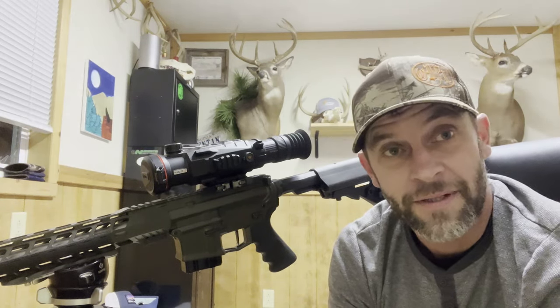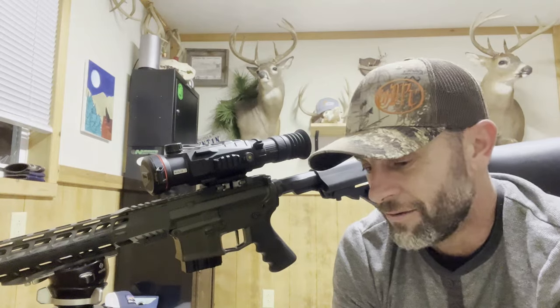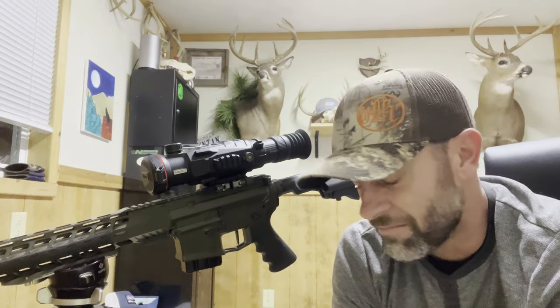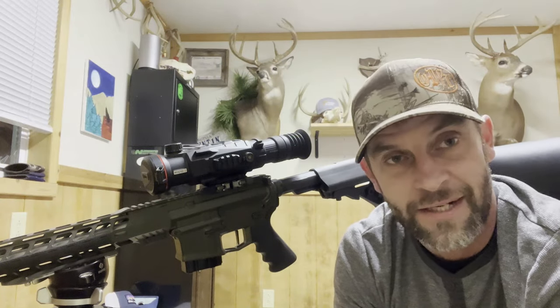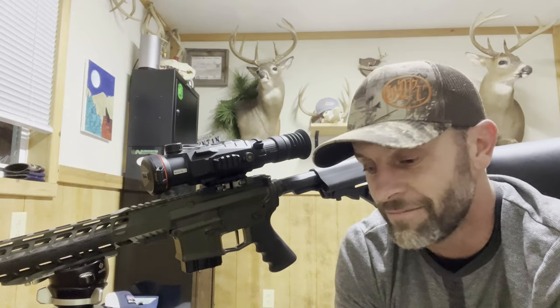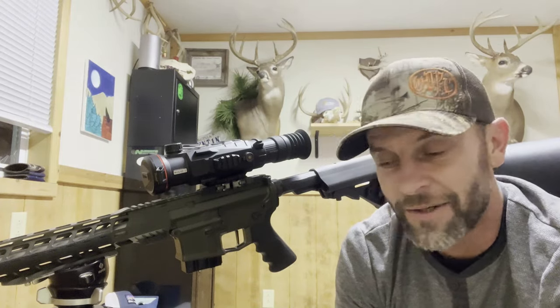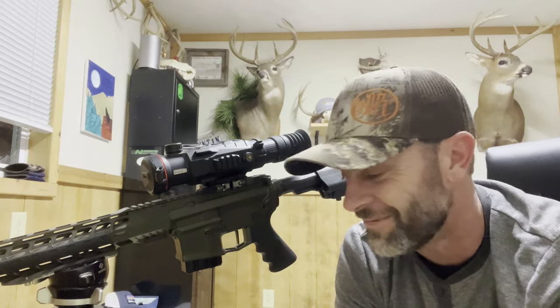Next would be the performance. I had the scope out in drizzle and rain, 90-100% humidity, and in 20 degrees and 40% humidity, and it performed flawlessly. It's what I've come to expect with HIRC and these guys — they've really put out some awesome products lately. The image clarity, quality, everything about it is just super, super nice. I'm not going to get into all the specs and what the cores are — y'all can read the book or Google. I'm just giving you a user's idea of what I feel about it. Overall, the performance on that scope is awesome.